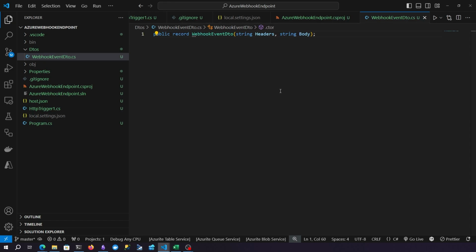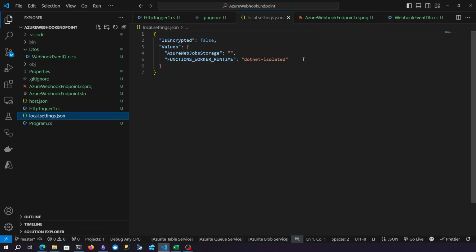Save that off. Next thing we're going to do is add some configuration to our local settings JSON file here. As I just mentioned, this local settings JSON file is not under Git control, so we can add stuff here. It's not hugely secure, but we're confident it's not going to get leaked somewhere public, like a public GitHub repository.